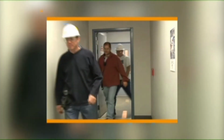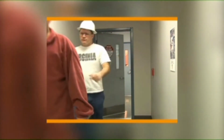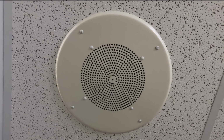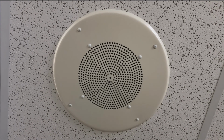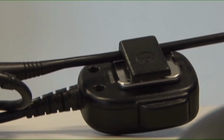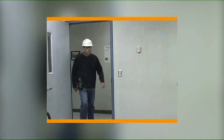Know where to go in the event of an emergency or evacuation. In the event of an emergency, a PA announcement will be made. This is a plant emergency. All contractors report to the conference room. All PKE employees report to the control room. The announcement will also be given over the radios. Go immediately to the conference room located on the second floor of the administration building and await further instruction.